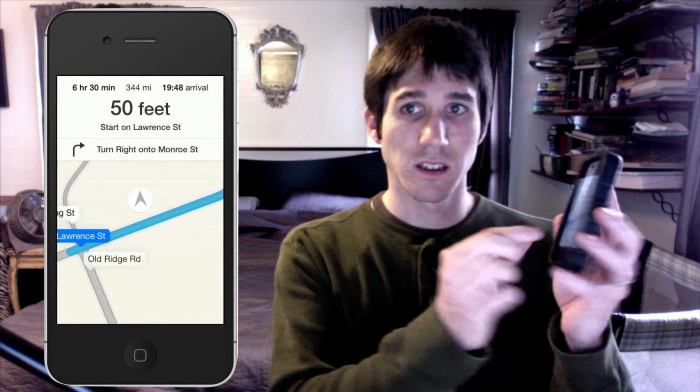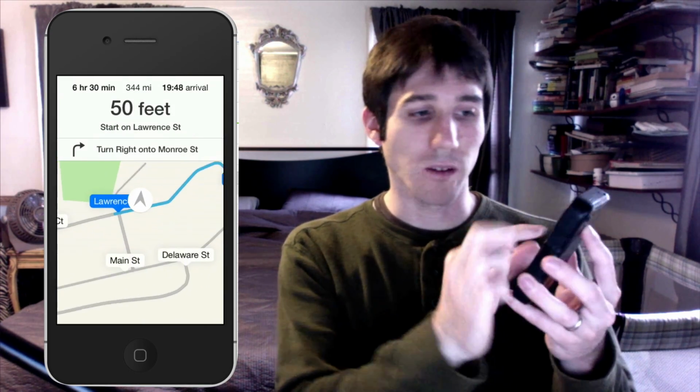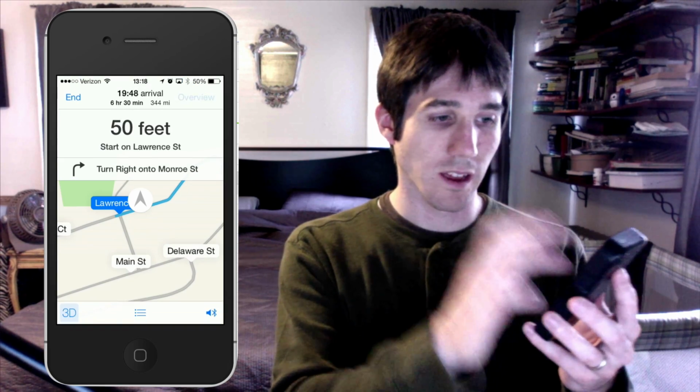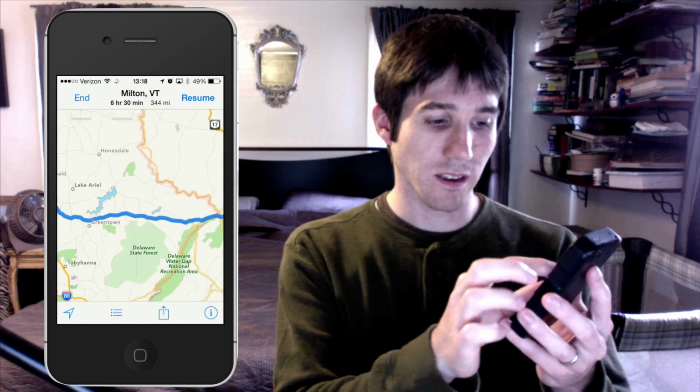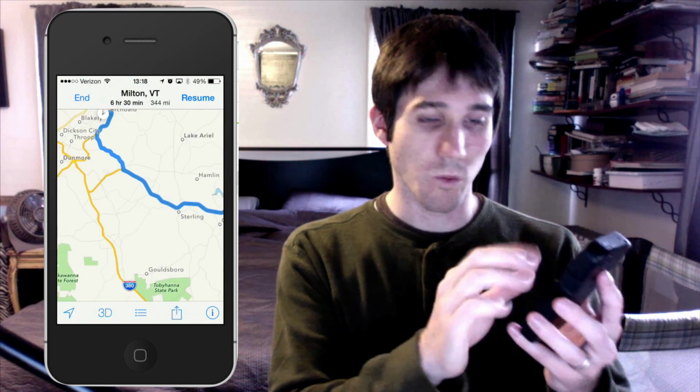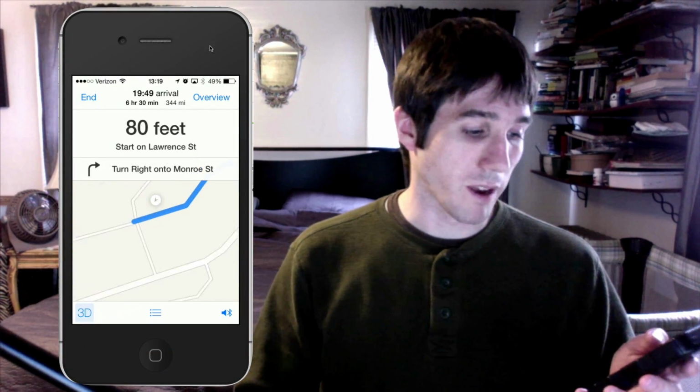The downside is I can't pinch to zoom very far. I can't pull out. The only way that I can pull out is if I tap on the screen, then hit overview, and I have a huge view of the map, and then I can zoom back in and try to figure out where it is exactly that I'm going. That's really obnoxious. With the Google Maps app, in the middle of driving, not in the middle of driving, don't touch your phone while you're driving, you can be anywhere along the route and you just pinch and you can see what's going on. This, you have to be in the overview mode. You can't be in process. I don't know what the deal is with that. Kind of annoying, but I can live with it.